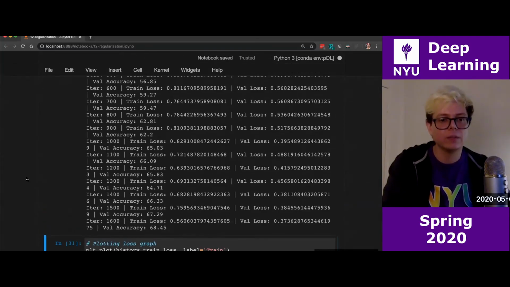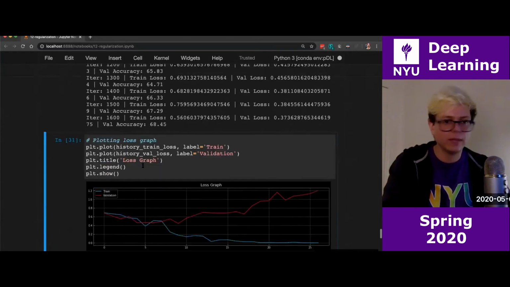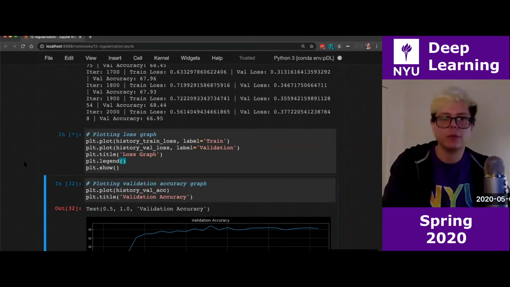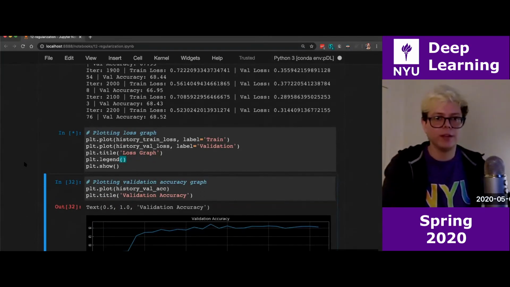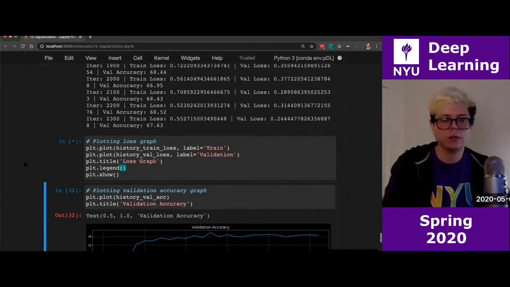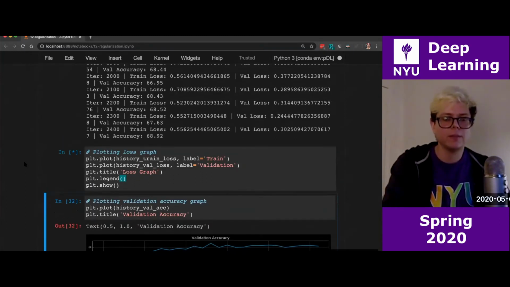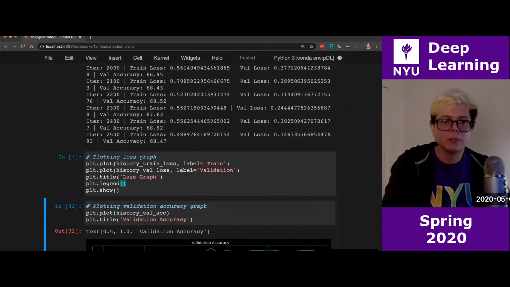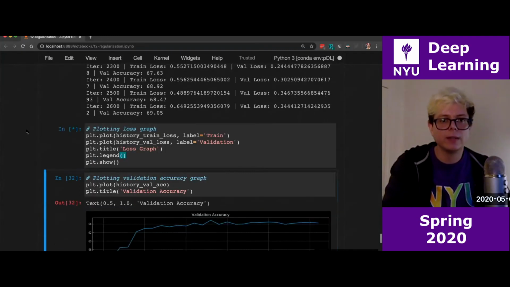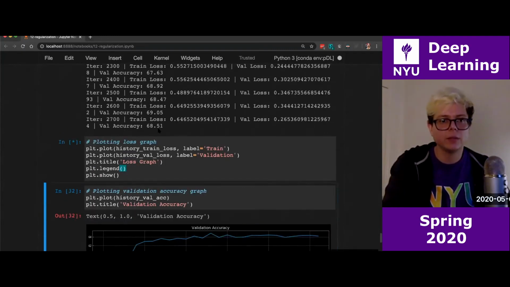Okay, it's finished. So I can show you in this case what happened with L1. Oh, it's not yet finished. Okay, it's taking forever. While this is training, I'm gonna show you the output of this guy, and then I'm gonna be showing just briefly the second usage of the dropout. Shall we stop this guy? 69. So you can see now we are at 69 in validation accuracy, right?